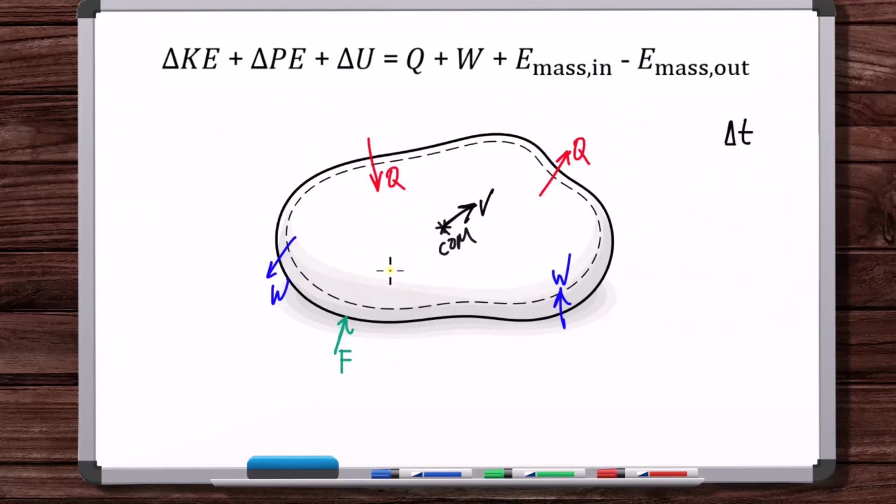force on the system. Now, is this work being transferred to the system or is it being taken out of the system? So is work being transferred into the system or out of the system? Well, that just depends on the direction of the force relative to the direction of the motion. In this case, the direction of the force is somewhat in line with the direction of the motion. So if the force is in line with the displacement, then that's work being transferred to the system. If the force is opposing the direction of the displacement, then that's work being transferred from the system.